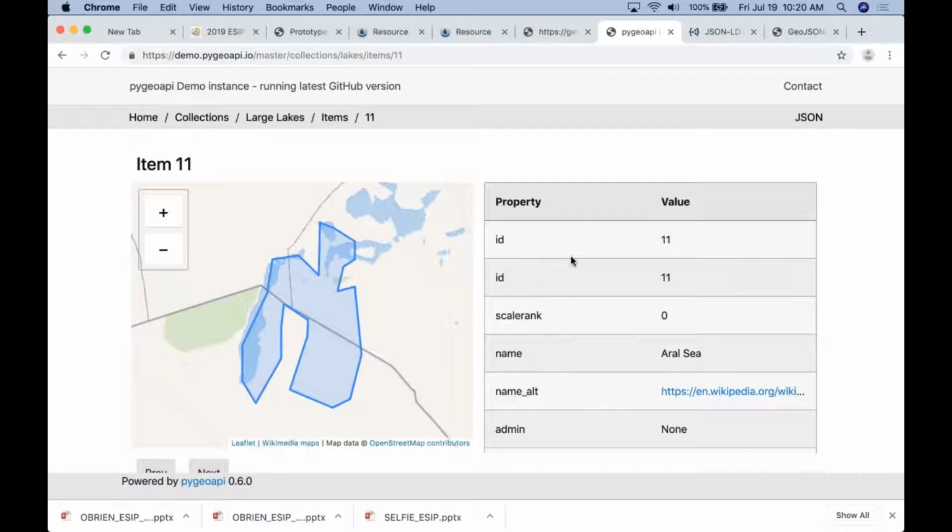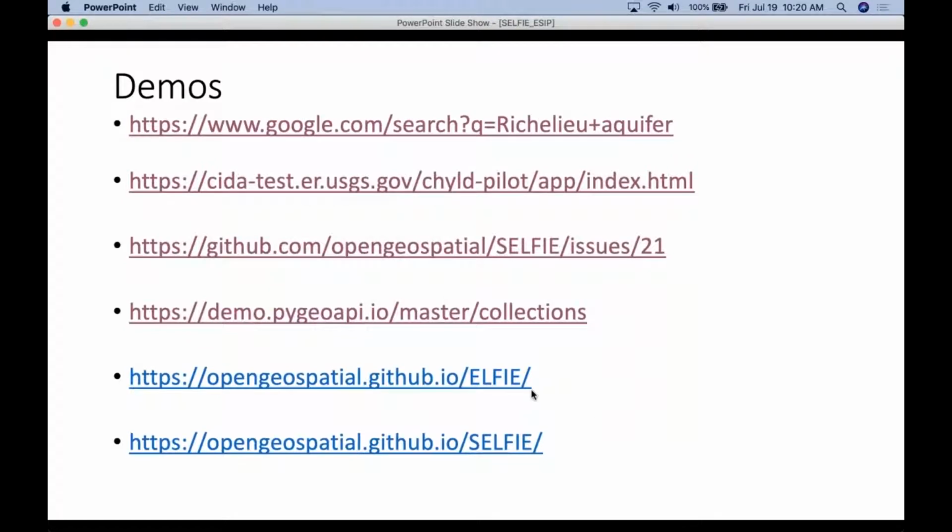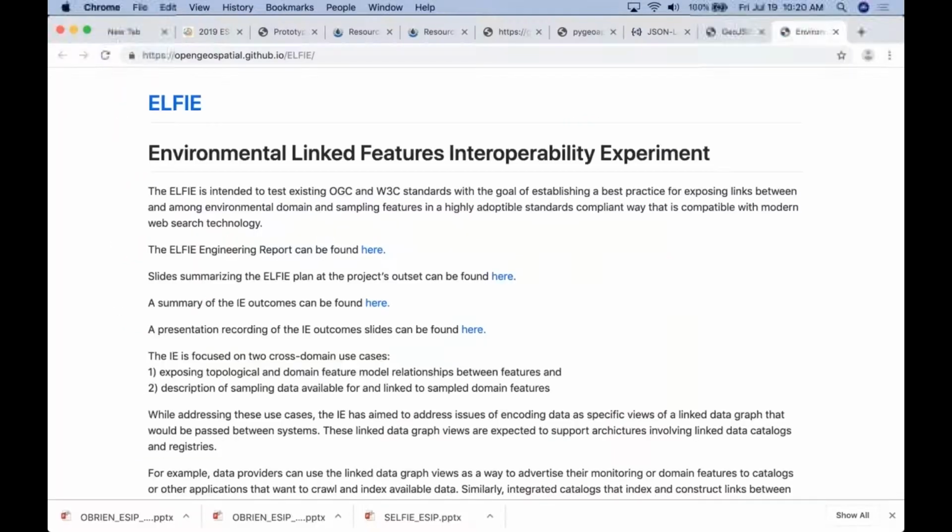I would direct you to the SELFIE engineering report for some answers on what you're talking about. Most of the gazetteer stuff that's out there right now is not as published as we would want it to be. So for example, the GNIS for the US is not available as nice linked data. But there are pockets that we have to build on.